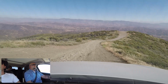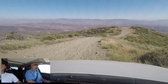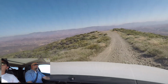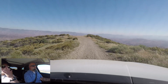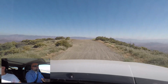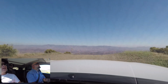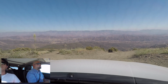This is easy. Wait till we get to that super fun part, though. So smooth through all this. It really handles the rocks and stuff. It makes you realize how overkill this is for Los Angeles. You don't need this for LA. I mean, it's nice. We've got potholes, but there's a lot of technology here that is not being used. Certainly takes a curb well.